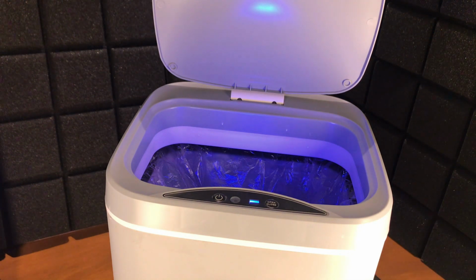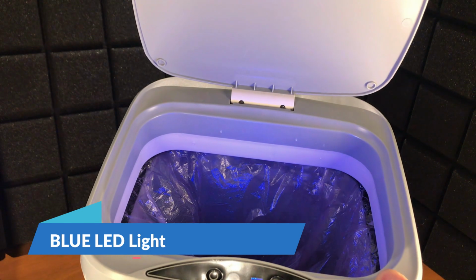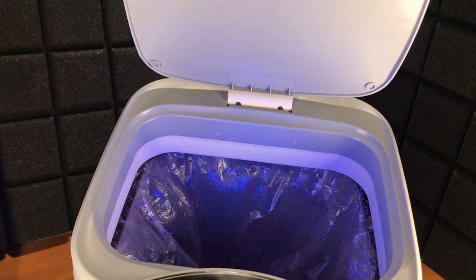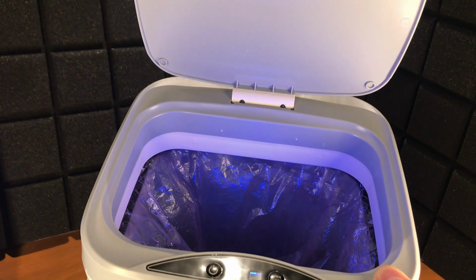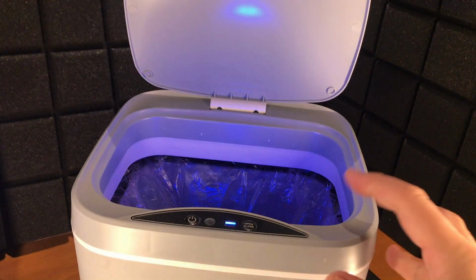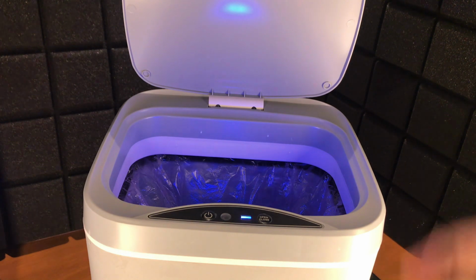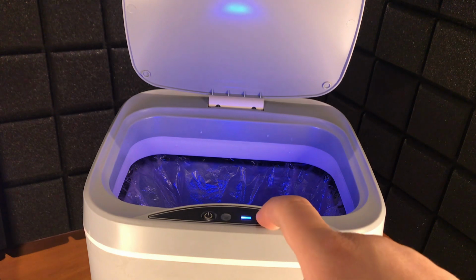Oh, and of course, I forgot to tell you that the LED light is built in right there on our trash can. So every time you open the lid, you will see the blue light shine for you, so you can see the trash can clearly. So when we use the open and close button right there, this will not automatically close. So you have to press it one more time to close the lid.